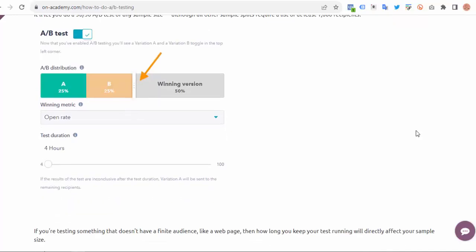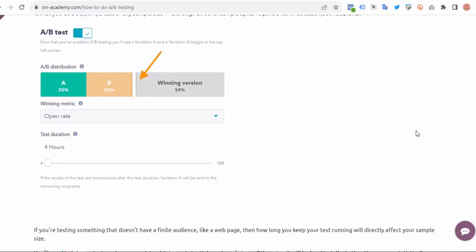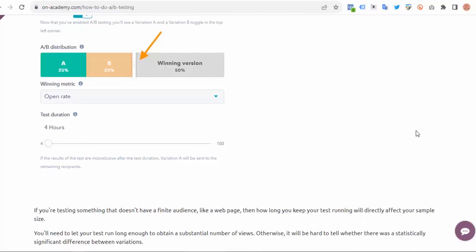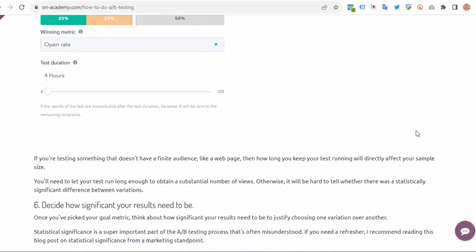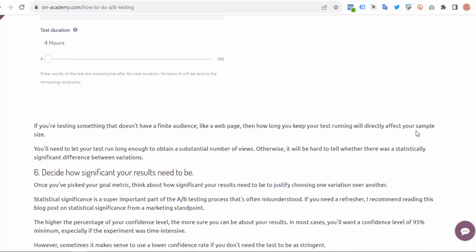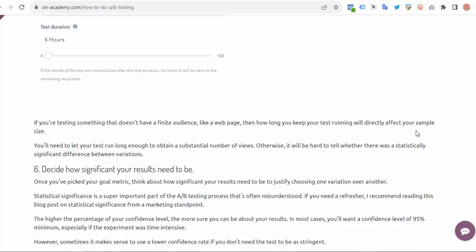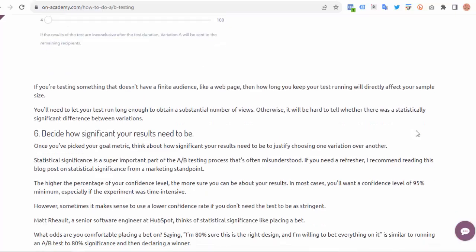Schedule your tests. When comparing variables, keeping the rest of your controls the same is important, including when you schedule to run your tests. If you're in the e-commerce space, you'll need to take holiday sales into consideration. For example, if you run an A/B test on the control during a peak sales time, the traffic to your website and your sales may be higher than the variable you tested in an off week.